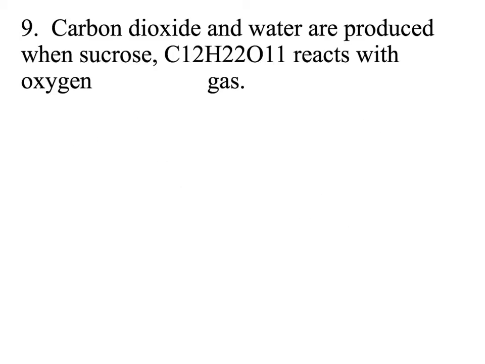Alright, I don't know what's going on here. So not only did it mess up the subscripts and put a big space in between oxygen and gas, but oh well, we won't let it bother us. So let's see. In this one, it says carbon dioxide and water. These are produced, so that means these are products. Sucrose there, that's table sugar. We're going to start out with it. That is a reactant.